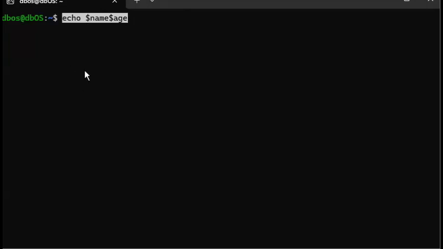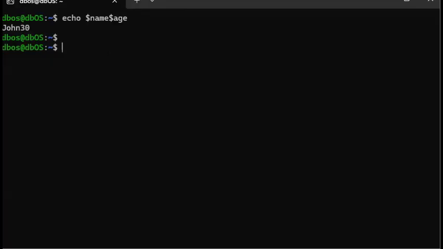I'm getting the value of the variable called name and the variable called age in succession with no spaces in between them. So it will display the value of the variable called name and the variable called age. It is like concatenation: the value of this with this. So you can see that indeed by default Linux treats a variable value as text or string.